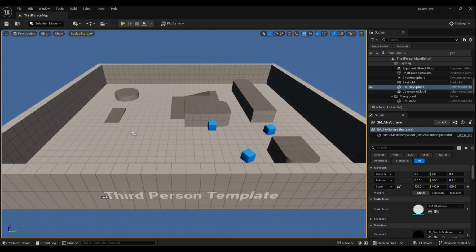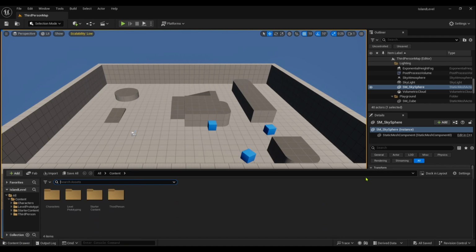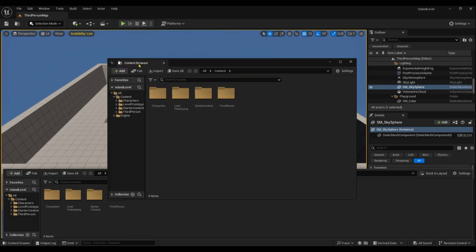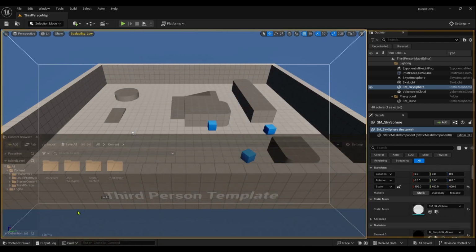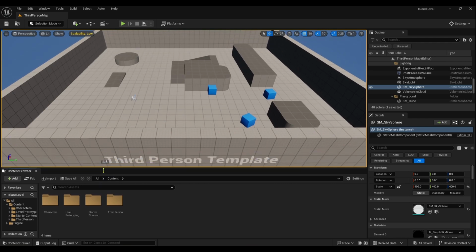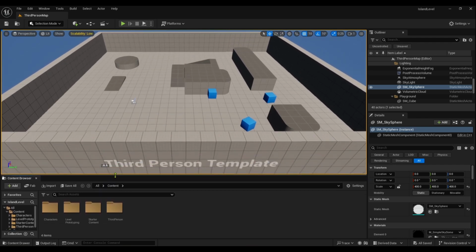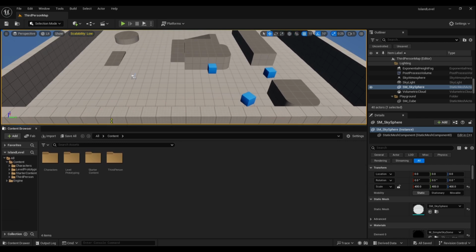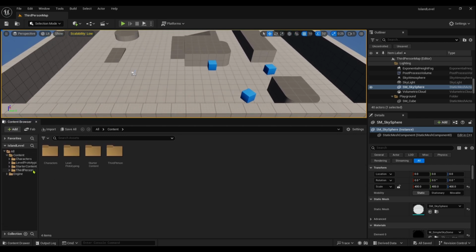Okay, so the project loaded up pretty quickly. Happy days. I'm just going to change the layout a little bit here. I've got our content drawer here. Just going to click on it, dock in layout, grab the content browser tab, and drag it down here so it fits in the bottom at all times. It's just the way I like to work. Also, if you're new to Unreal, it's probably a good way so you don't get overwhelmed trying to look for stuff. Everything in the project exists here.